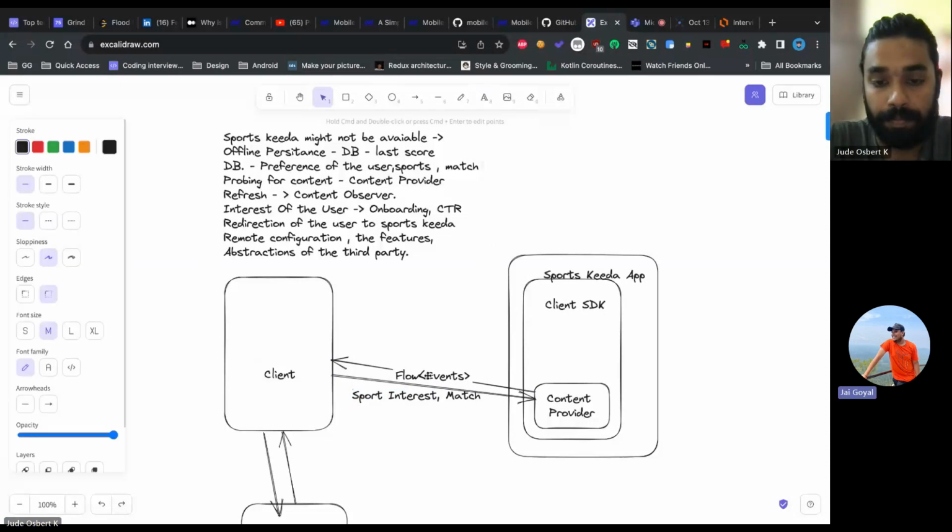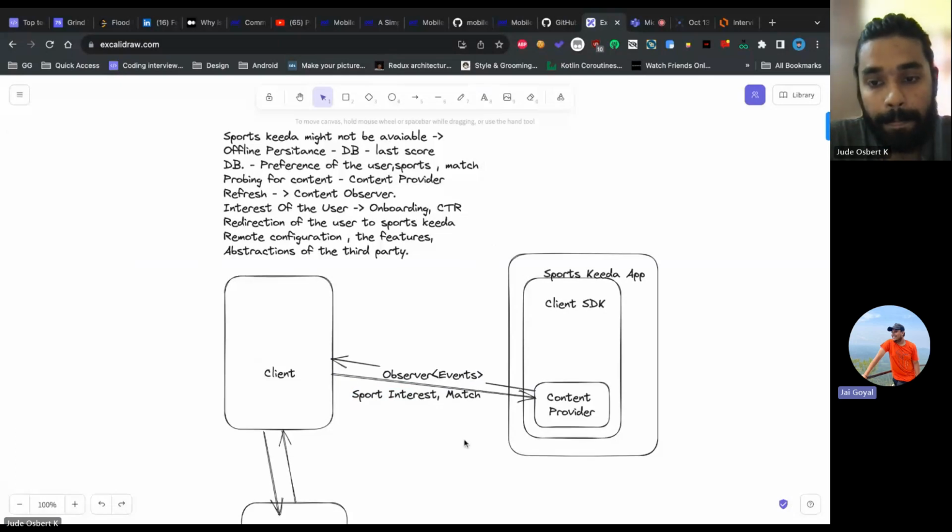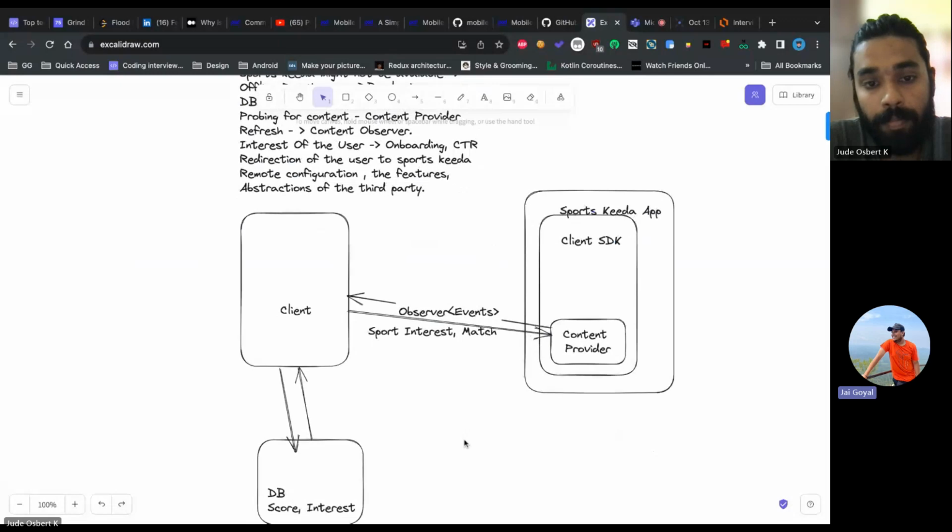Now I have a follow-up question. Let's say your client SDK is getting data from Sportskeeda or any app very fast, in the sense of hockey, football, cricket, thousands of sports and thousands of matches every day, every single minute.